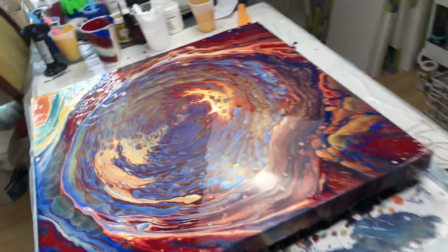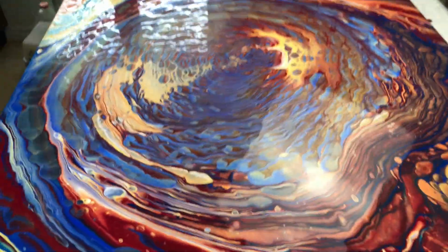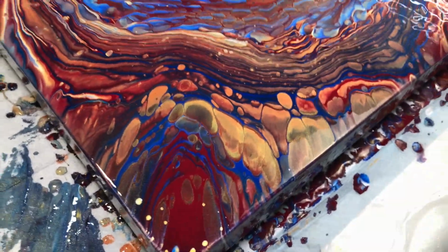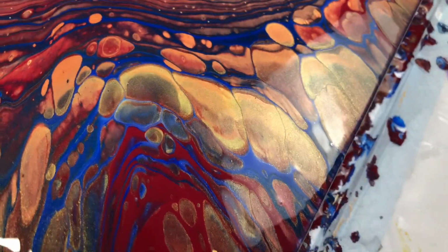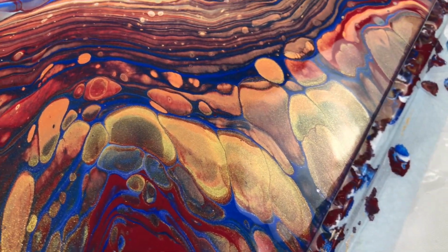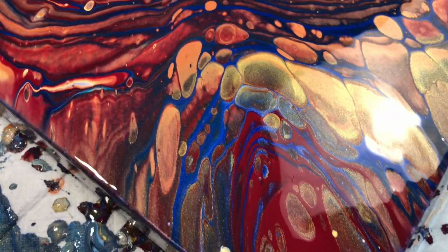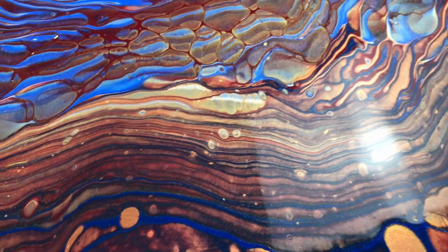I'm gonna come around and see. Oh, that's gonna be pretty bad with the light. Okay, let's start here. I got lights everywhere. But look at the blending of the gold and that, what was it, papaya from Arteza, the blue, the Bordeaux red, that was the cobalt blue and the phthalo blue. I love all these lines in here.